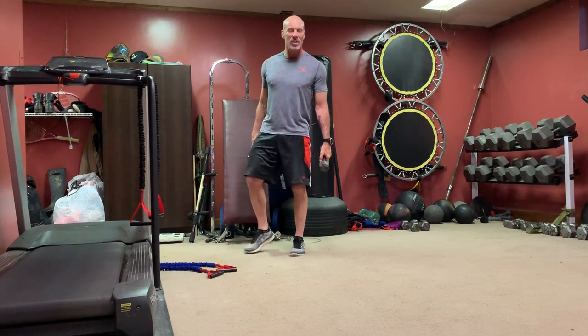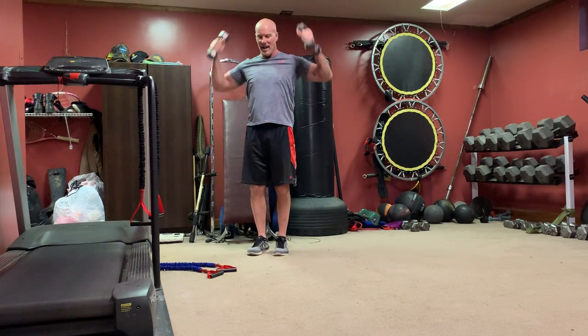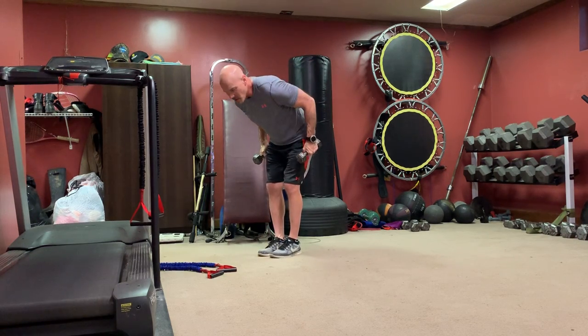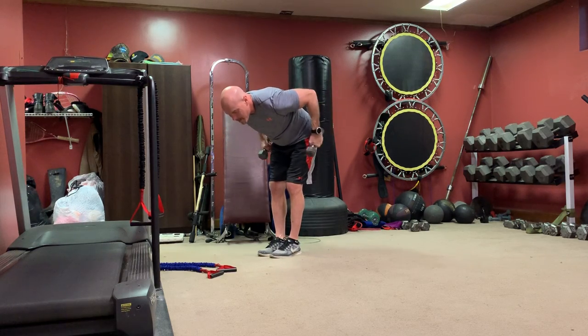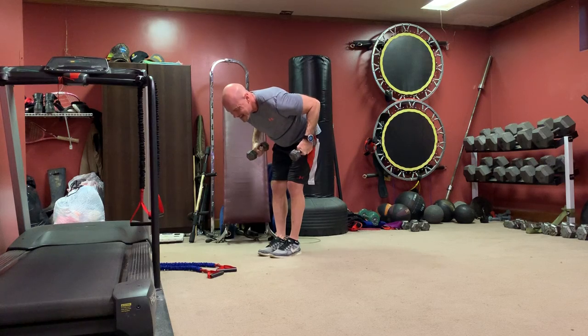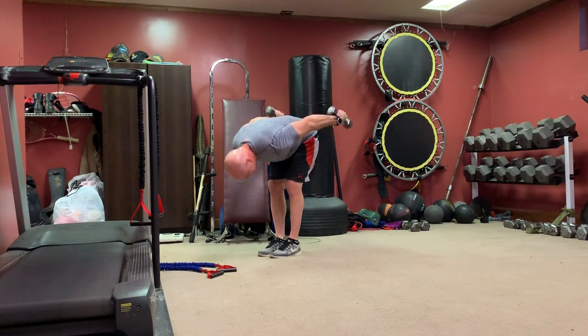Tricep kickbacks next. You also have the option to go overhead for triceps. That works the long head of the tricep. Kickback works medial lateral. So, elbows to the ceiling, lock them out. Bend them and then crunch as you push your hands as high as you can to the ceiling. Bend the elbows and lock them out.